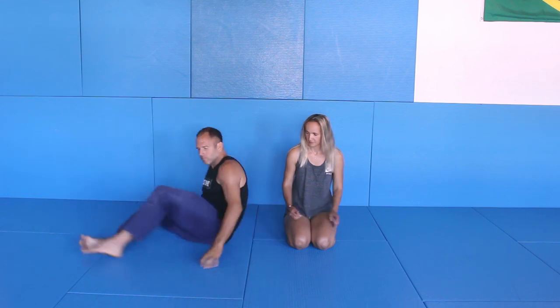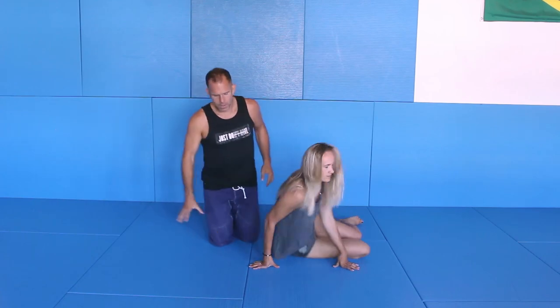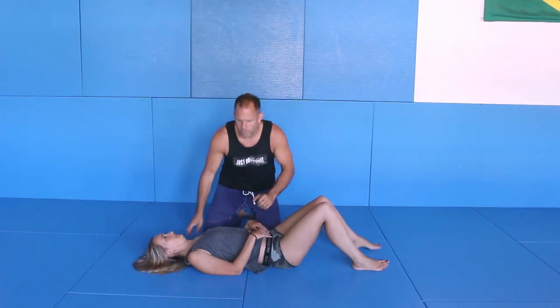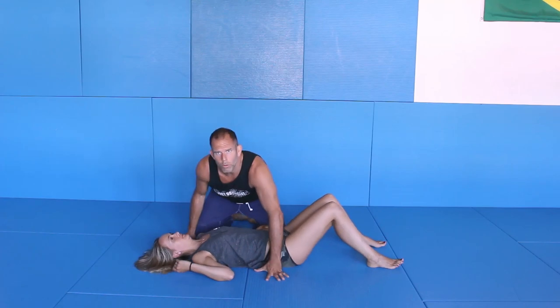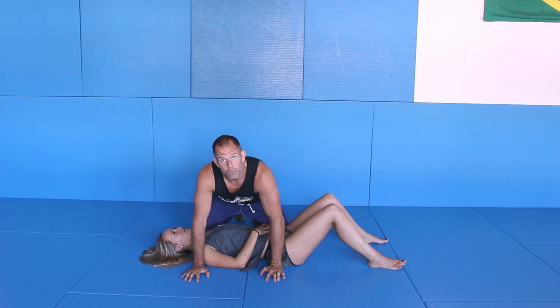Okay, let's start. I have someone with flexible shoulders, my wife, so you will see the difference in the mechanic and in the application of the principle I will show you today. So let's start from side control. The first thing is, we're not talking about how to control side mount. We're just talking about the breaking mechanics of the Americano armlock.